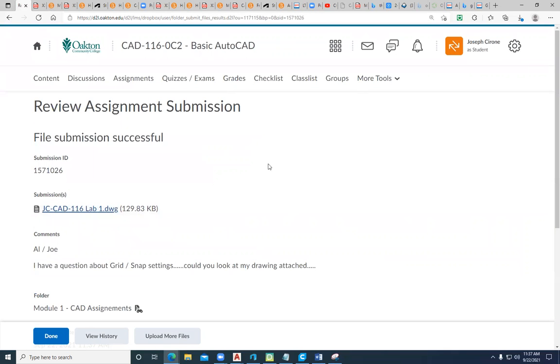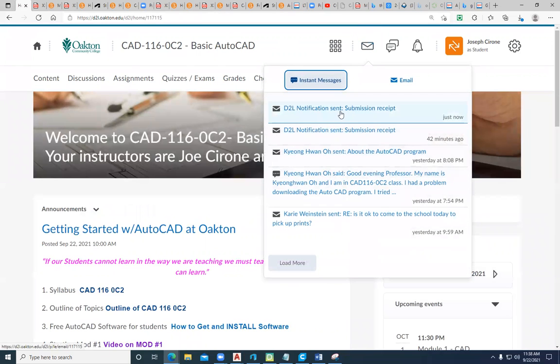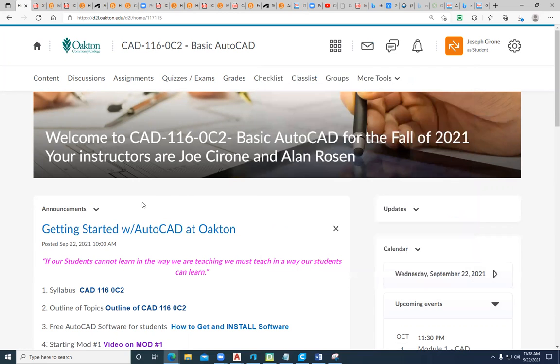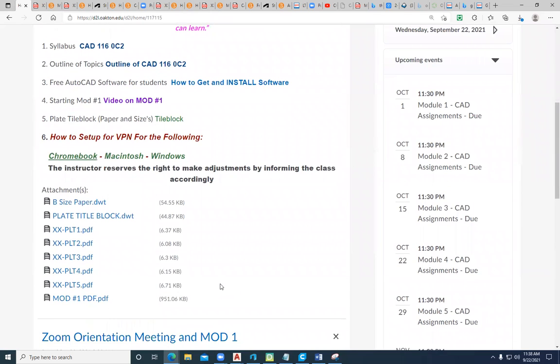And then Al and I will get a little indicator that tells us that the files have been submitted. And we typically grade assignments for the students once a week. But if we see a flag in there, we will go and look for that and try to get back to you as quickly as possible. Al and I are teaching 9 classes this semester, so we are quite busy, but we're pretty quick. We do get back to you. Here's a message. See notification, submission receipt. So you will know that your part has been submitted or your drawing file, and then we can take it from there. Okay, with that, I think that covers what we wanted to cover on our first Zoom meeting.